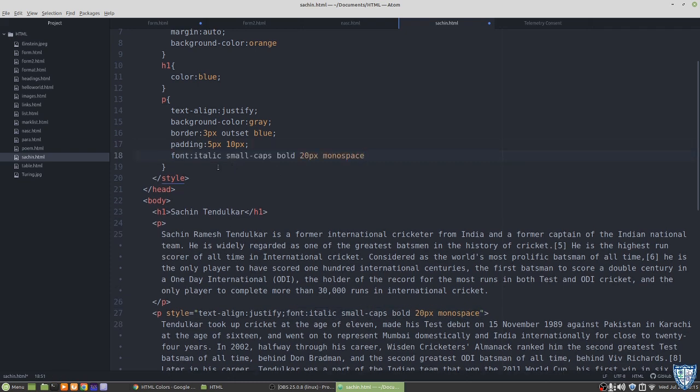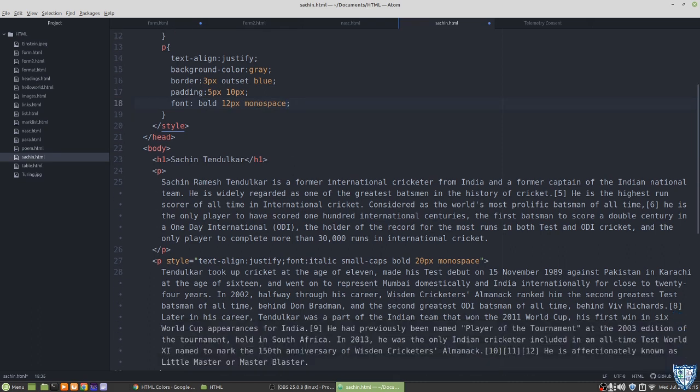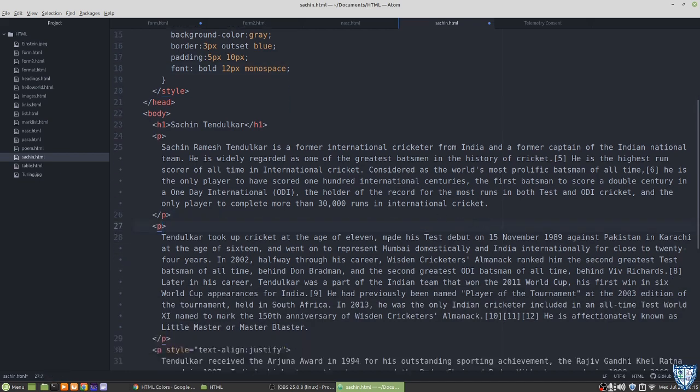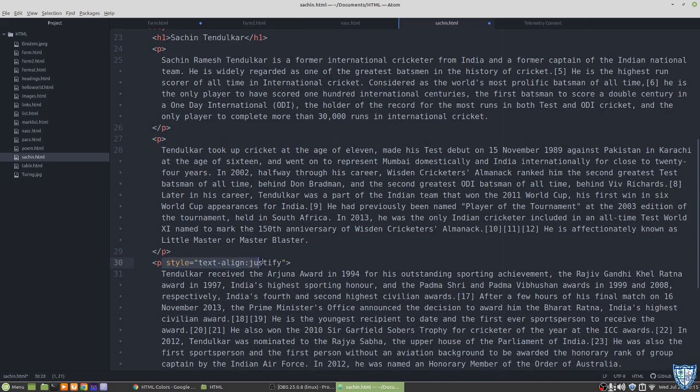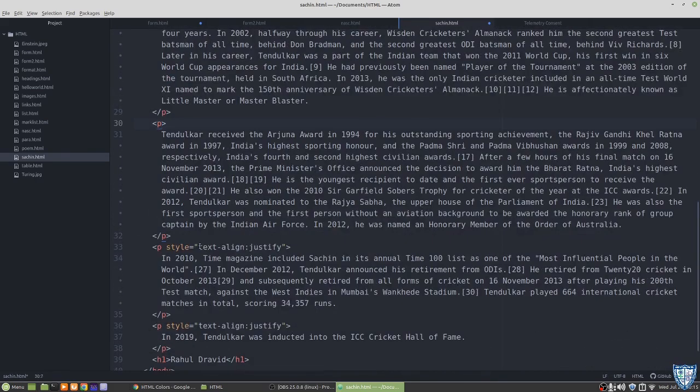Let's say I want the font to be bold, 20 pixel, let's reduce it, say 12 pixel, and monospace. In that case I can remove this also. Okay, so let's remove all the styling elements from the HTML tags.